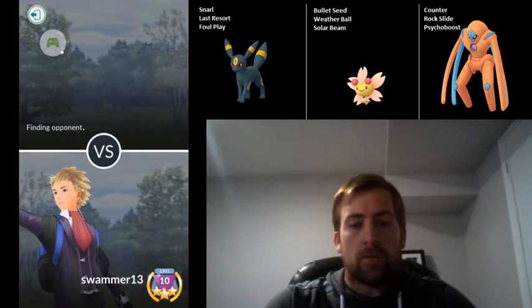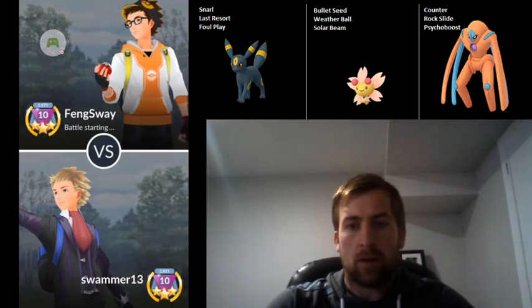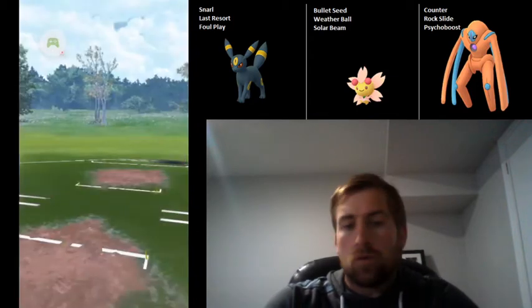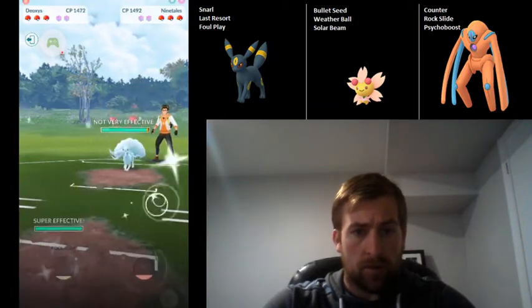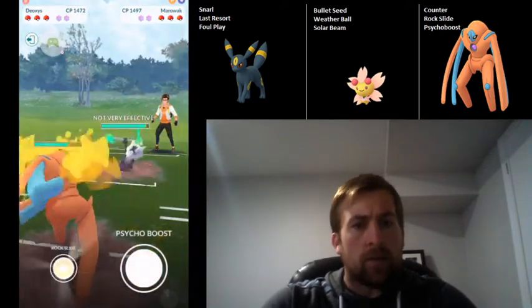So definitely took a little bit of getting used to having Cherrim in there. It's quite squishy, needs the shields, but also a lot of fun. So in this first match, we catch a Ninetales on the lead. This is terrible for us, so we got to switch out right away. So we go into Deoxys, and they bring in their Marowak.